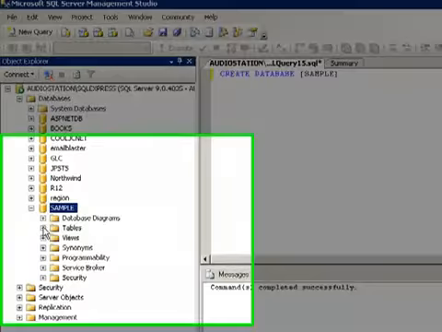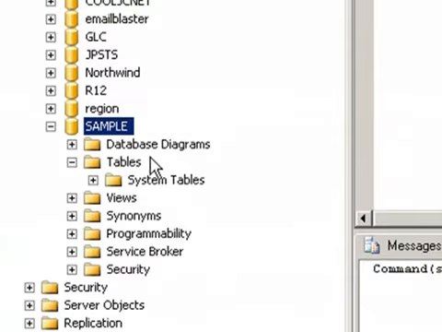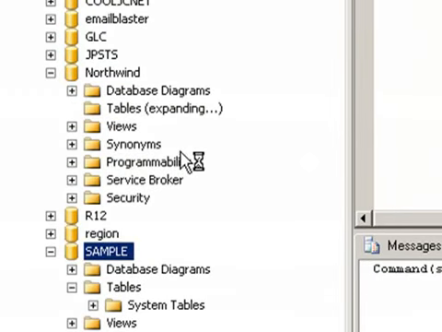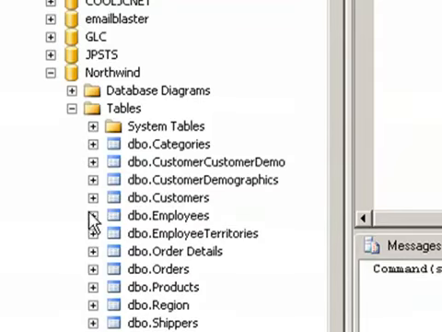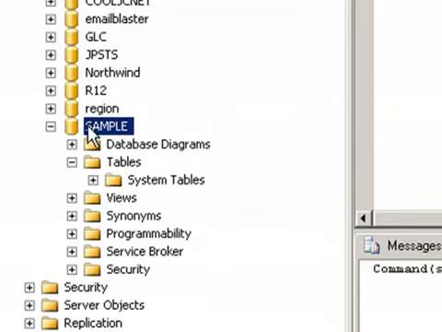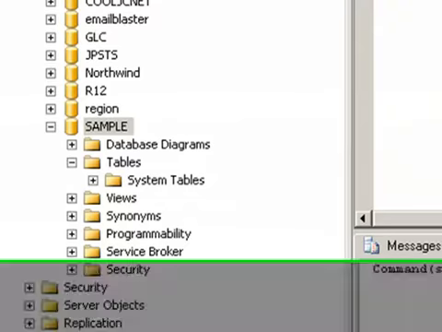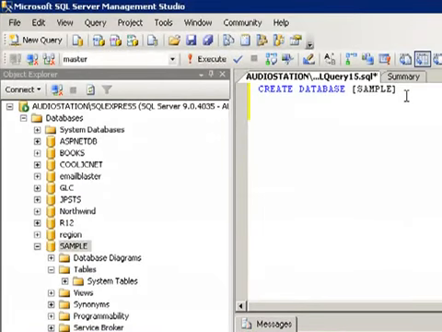There are no tables currently in this database. It's empty. If I look in these others, you will see there are tables. Alright, let's create a table inside of our sample database. To do that, we can either create a new window or we can use the current one. Let's use the current one, but there's a key thing that you should know. If you're going to do an execution, you have to highlight the code that you want to execute.